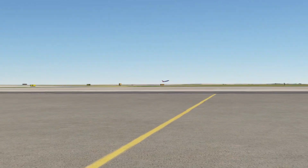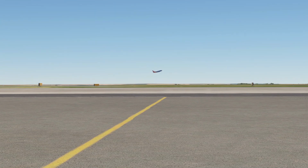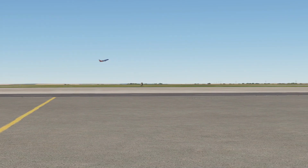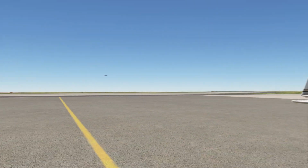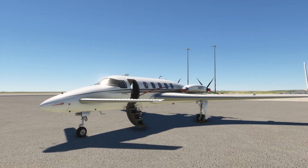Like, that is simulated. I've been fortunate enough to not have to deal with it. Oh, there goes the Southwest. But if I do forget, it's going to let me know. So it's super cool. I've already got the aircraft preloaded. We flew a handful of business people in from Tulsa, and we're taking a couple of them back with an extra 20 pounds of baggage, taking a total of just under 2,500 pounds of fuel.